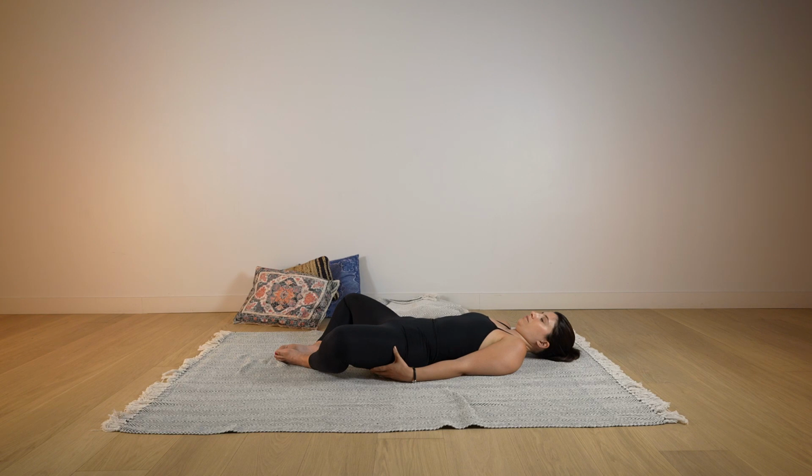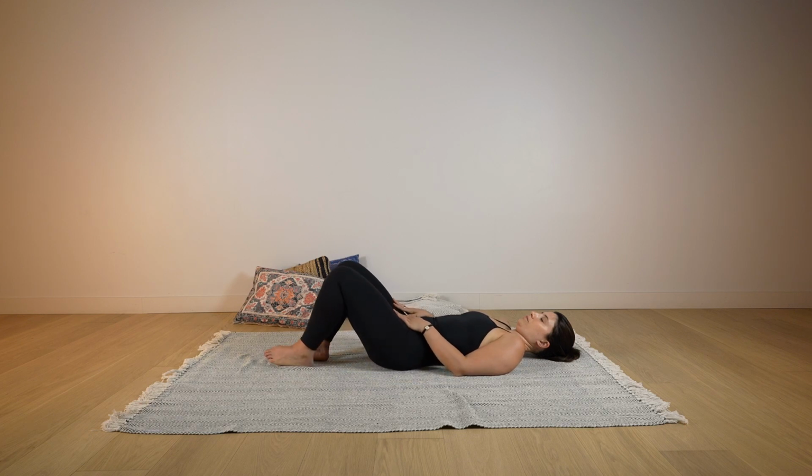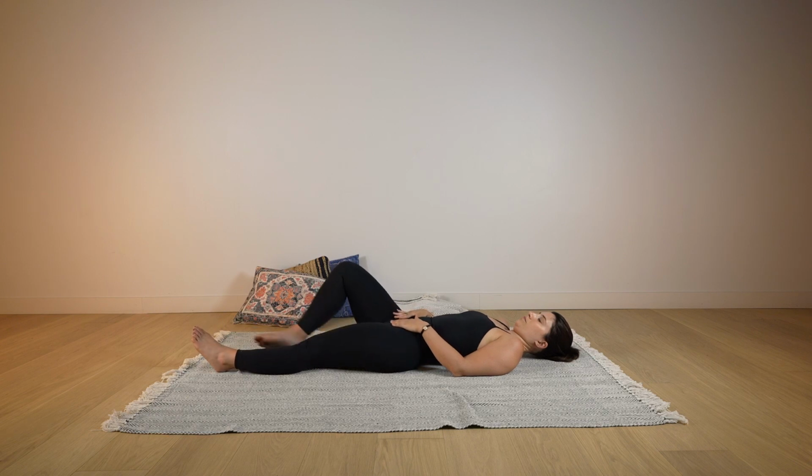And slowly start to awaken the body again, guiding the feet together, knees together, taking your time to move out of the pose. There is no rush.